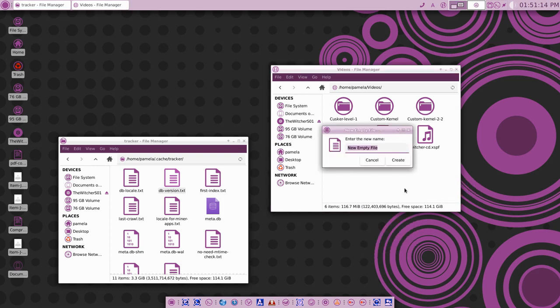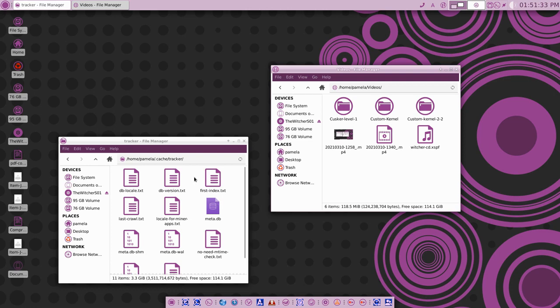And name that empty file. Make sure it's hidden. Name it .nomedia. Okay? And save that. Now it says it's hidden. It has a .nomedia. And you save that in here. And Tracker will not access that folder.